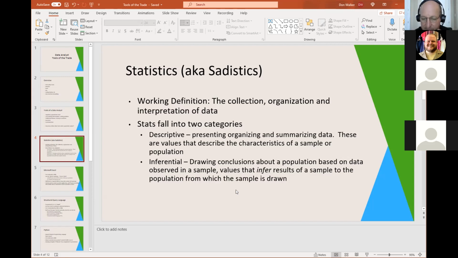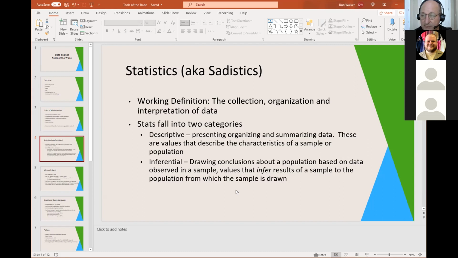So inferential statistics, the other side, looks at data that is not all the data, that's not exhaustive of what you could have collected, but it's a sample from a population. Say the total population is all adults in America from age 40 to 55. Well, that's millions of people.